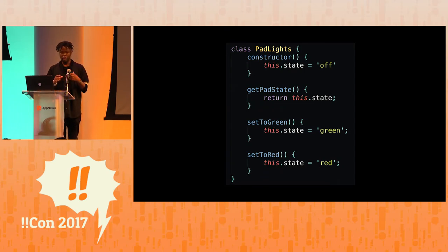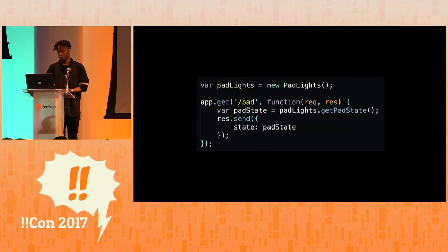Let's take a look at the basic structure for managing the color of the pad lights. On the server, we have this class. It has a simple constructor that includes a state variable, a getter function for sharing that state, as well as a few functions for setting that state — for example, setting the pad to red or to green. We instantiate an object of this class, which other classes on the server can then use to change the state with the setter methods. In the request handler, which the pad light subsystem scripts will be hitting, we simply return the state that that object has as a response. Then the pad light subsystem scripts get that response and change the color on the pad lights accordingly.